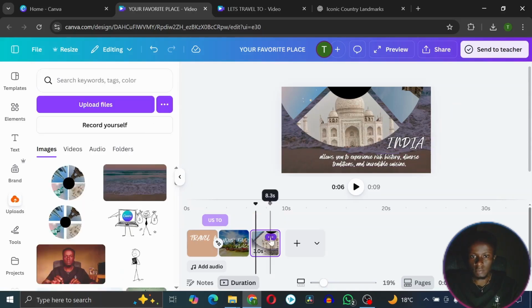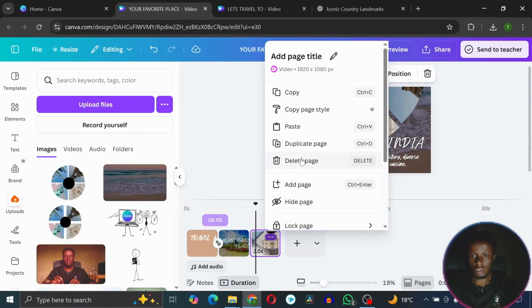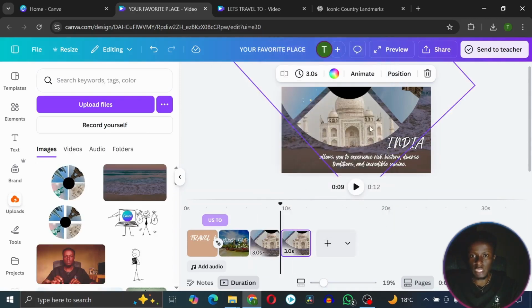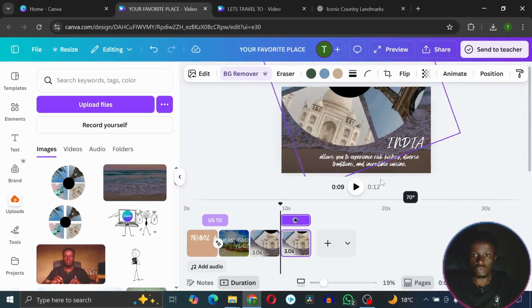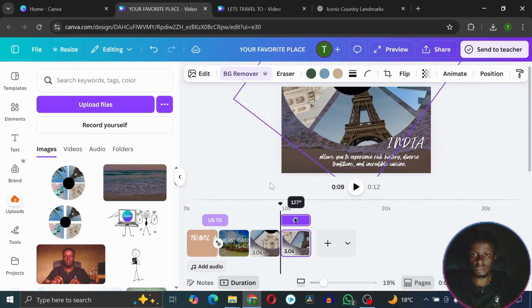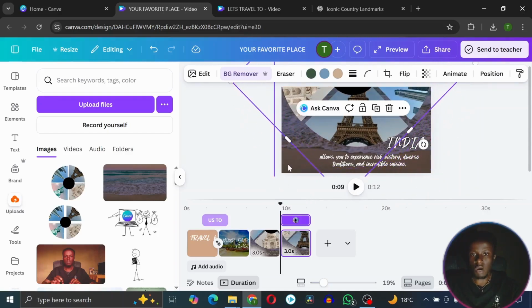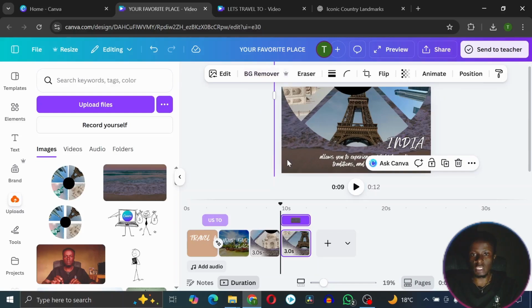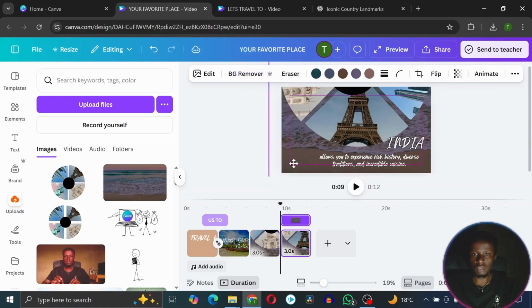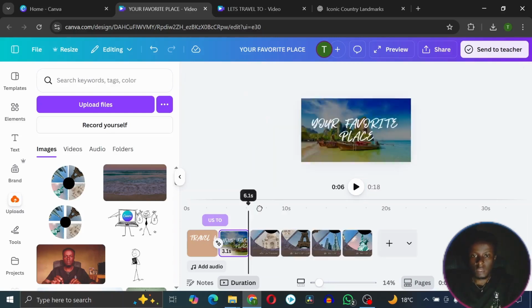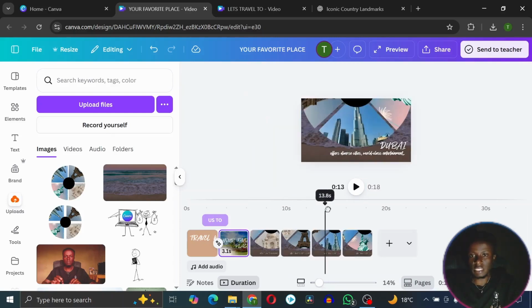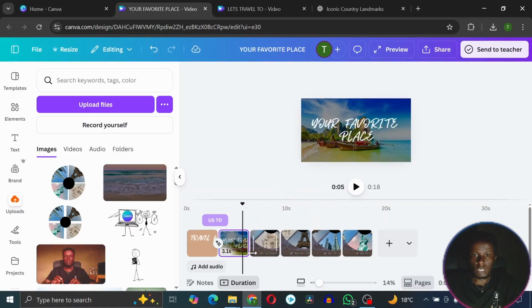You hover here on these three dots, you click on it, duplicate page. On the next page, follow closely, you click on it, you are going to scroll, you rotate it like that. Now I want that when we are rotating, this image that we added behind like that should also move. So I also click on the image and I move it a little bit. And we come now again, we change the text. You continue like that.